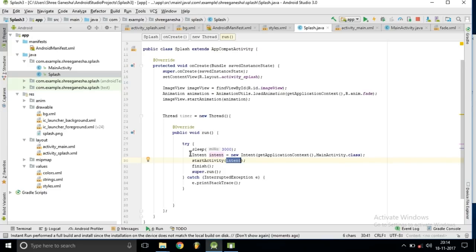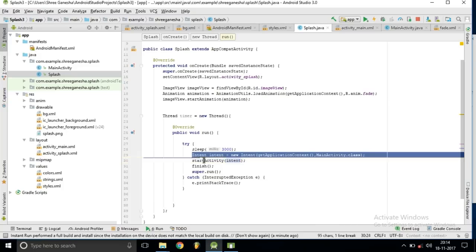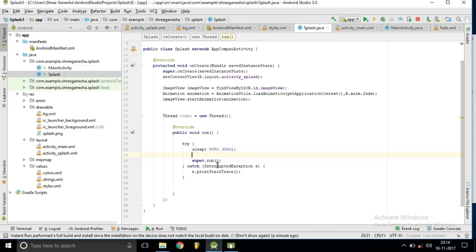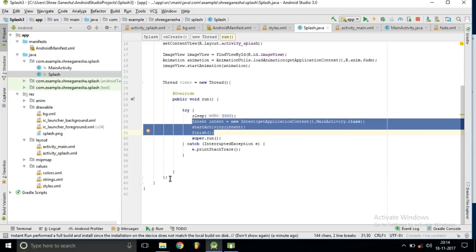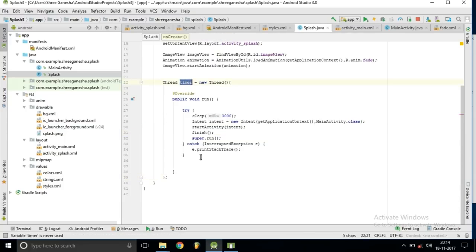Just wait a second. It is not happening. Oh, we made a great mistake. We haven't started this timer, so this did not happen.